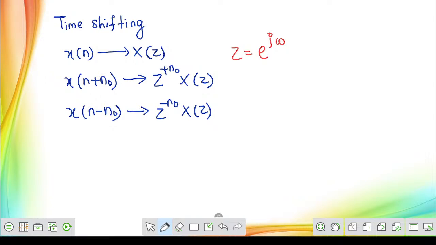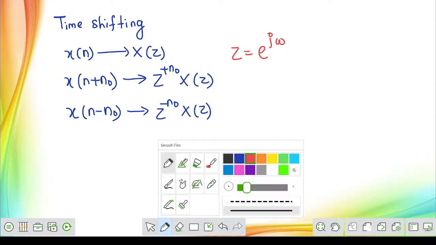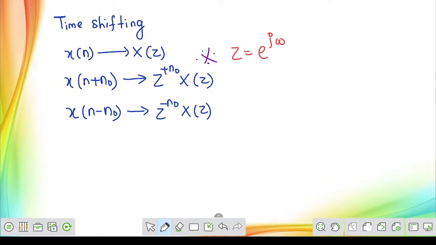The another most important property is the scaling property, which is often repeated in the exam also. See, the shifting property is one of the most important properties while solving problems, because most of the time questions will be framed on it. If you are solving some 20 questions from Z transform, at least a minimum of 10 to 15 questions will be framed using this property only. Your signal will be shifted by a certain amount. So you have to remember this property, very important.